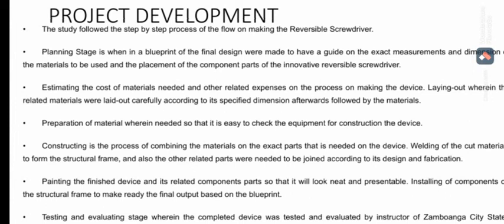Laying out, wherein the related materials were laid out carefully according to their specific dimensions. Preparation of materials, so that it is easy to check the equipment for constructing the device. Constructing is the process of combining the materials, the exact parts needed on the device, welding of the cut materials to form the structural frame, and the other related parts being joined according to the design and fabricating.